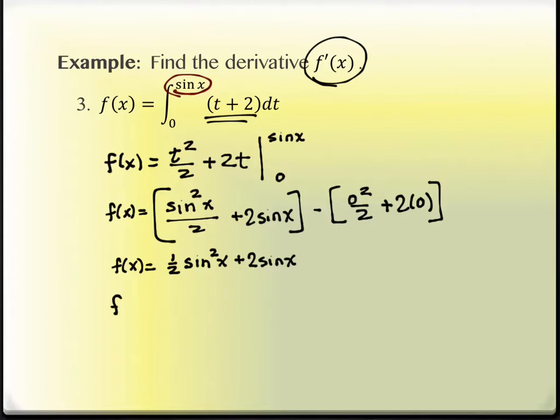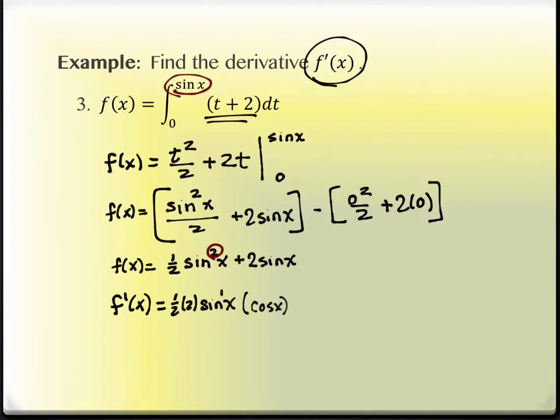So I'm going to go back in the other direction now. All right, so what we notice is that we have a power rule because there's a 2. So the 2 comes down times the 1/2 in front. So this ends up being 1/2 times my 2. I rewrite the inside function. This is a chain rule, sine of x, and it'd be to the power 1 if you want to decrease that power. And then because I've got a chain rule, I have to take the derivative of sine of x, which is cosine of x.